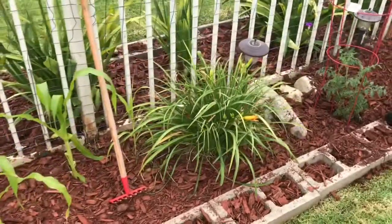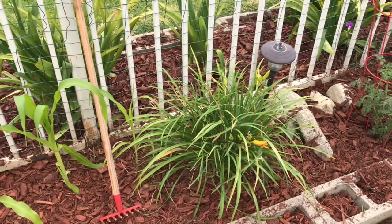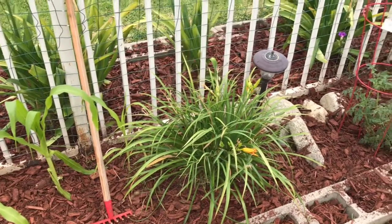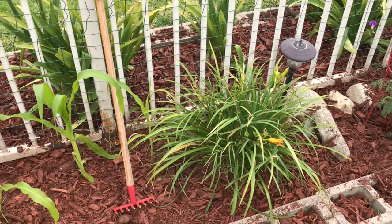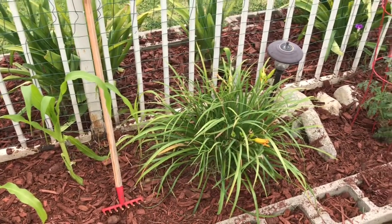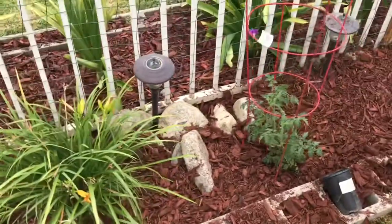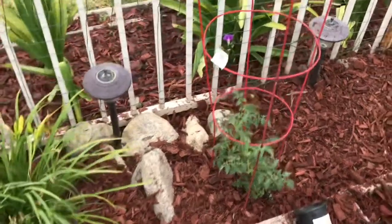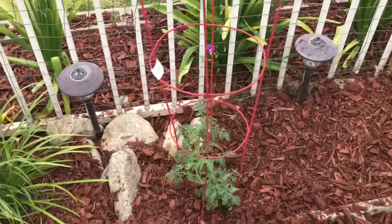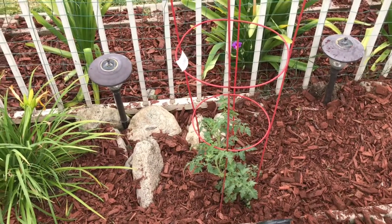This is a small cub. Daylily, I love daylilies, so it'll stay in here. I'm trying to grow a lot more out here in the front because my whole front yard is nothing but sun, and I think I can probably grow a lot more stuff out here. I'm not going to be able to tear out my lawn or my husband will kill me, but I do have some big flower beds out here, and I'm going to incorporate more food items in these big flower beds.